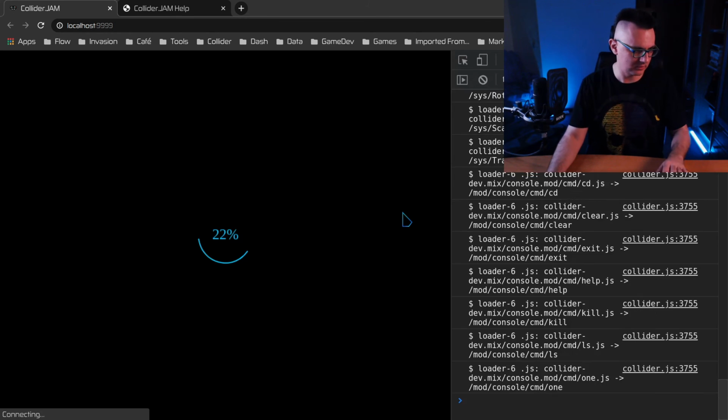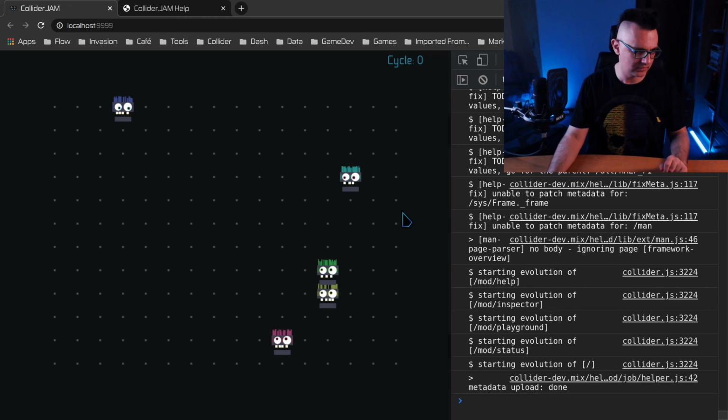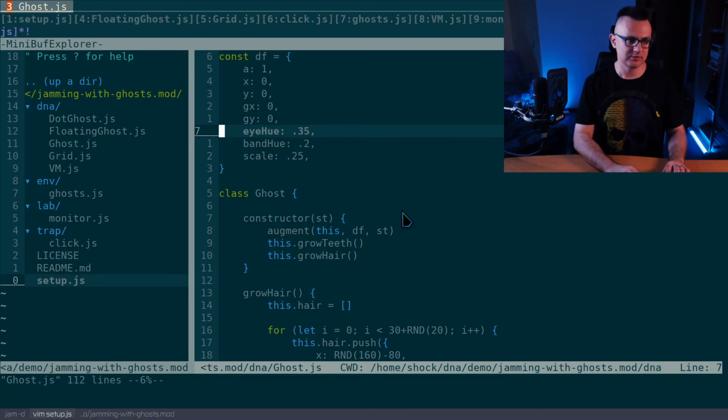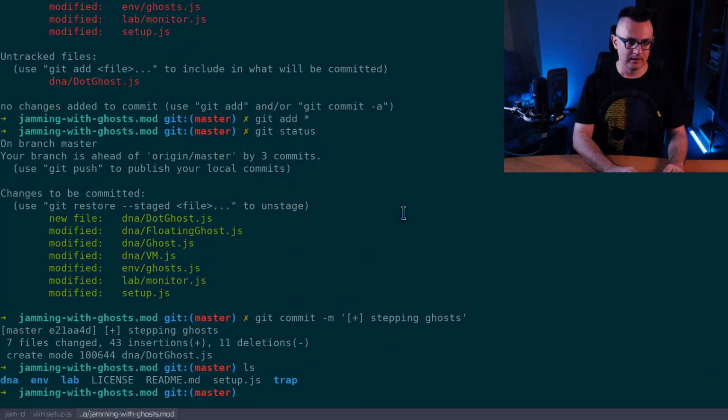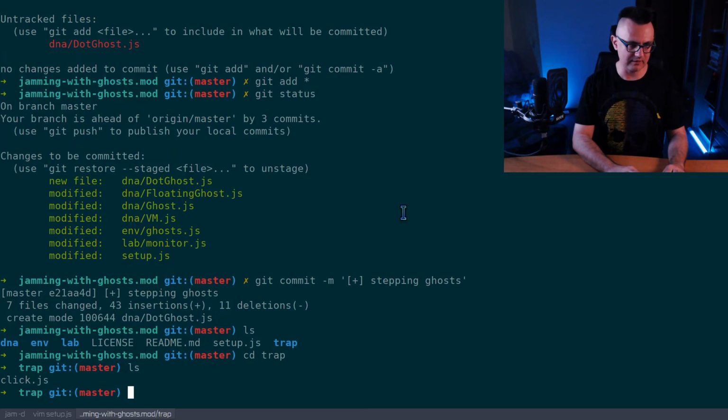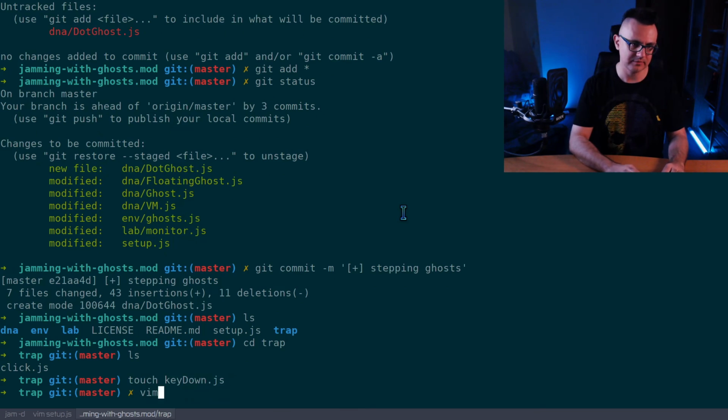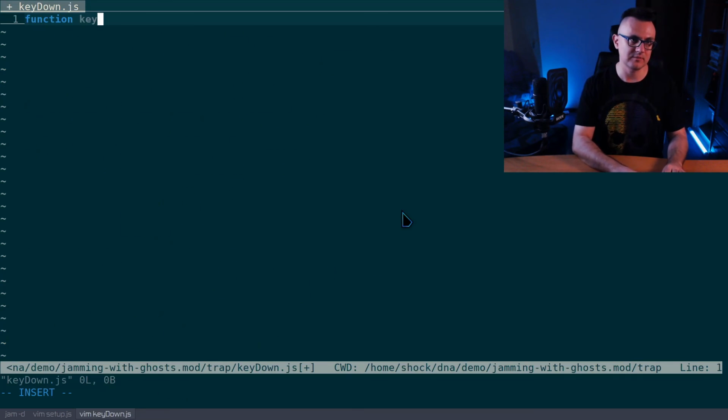So keyboard is handling traps, so we're gonna have the trap for the keys. Each key press is probably gonna be one command, move left, move right, or whatever. So it's gonna be key down trap, and then key down is gonna be a key down function.